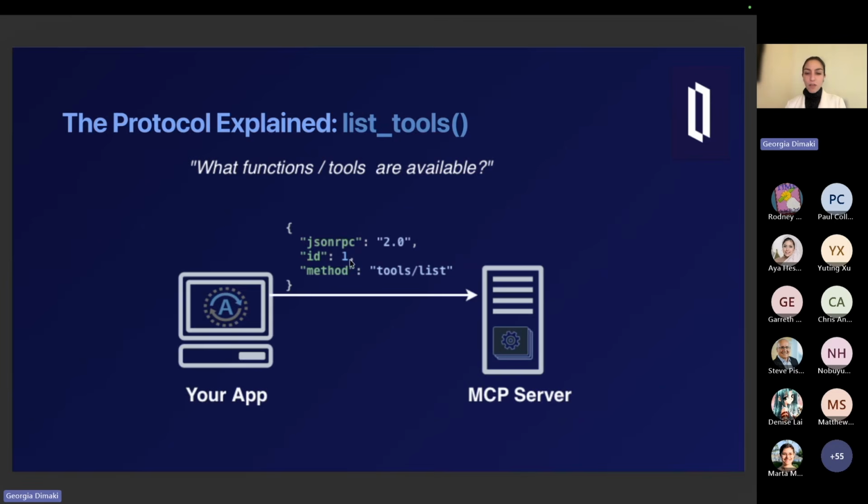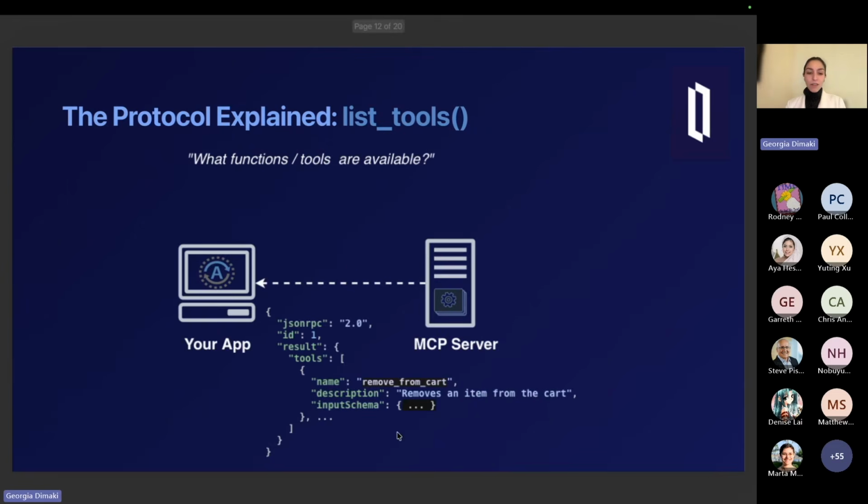In this case, it's the first message. And then the server is going to respond with another JSON formatted message, and it's going to have a section called results. And in the results, there's going to be a tools section which is formatted the same way that Marta was showing us before.